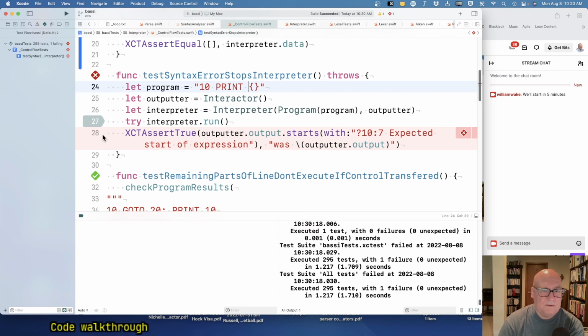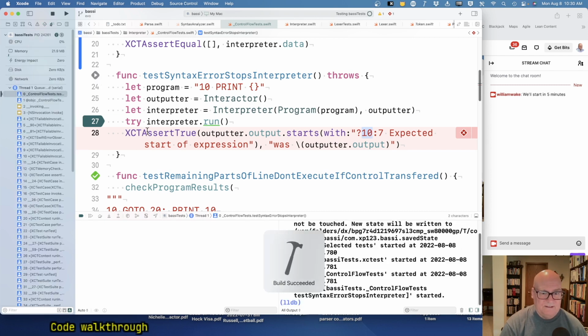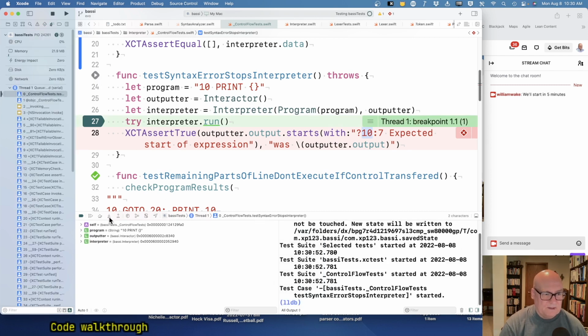Output. Okay, starts with 10.7 expected start of expression. Okay, so I think we're no longer failing on gather data. I think we're failing in our program now. So let's run this test. We'll step in.